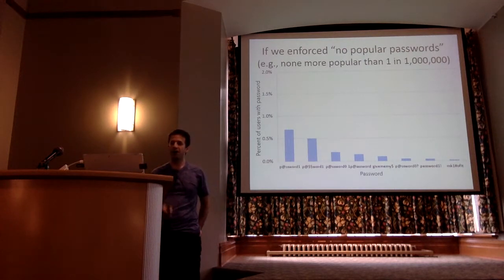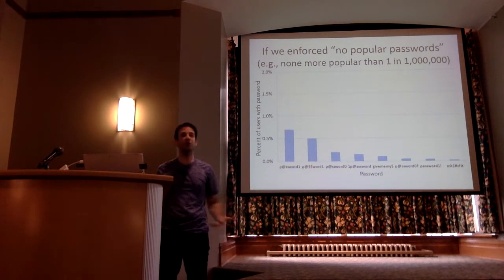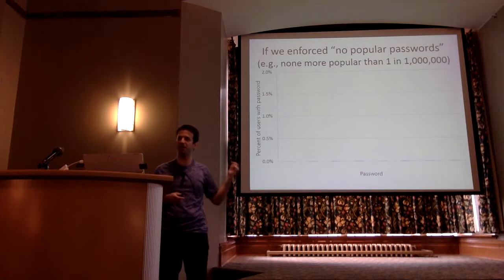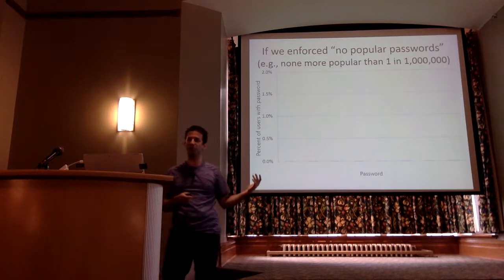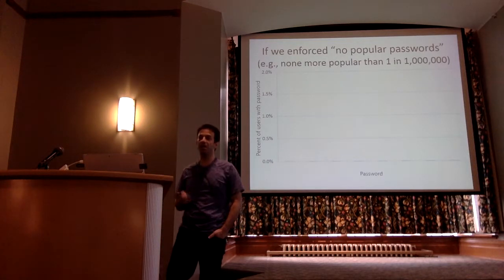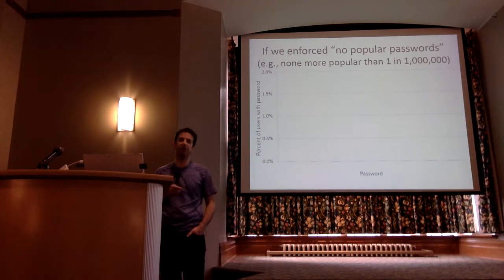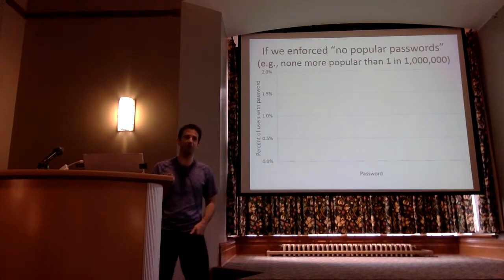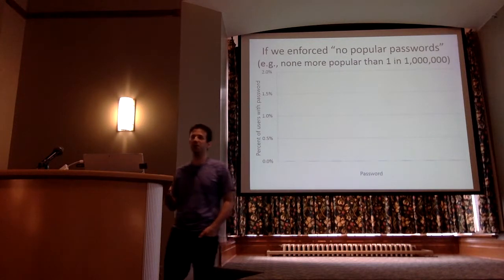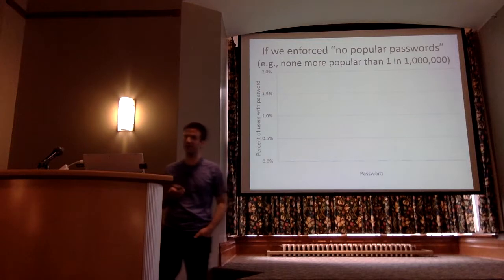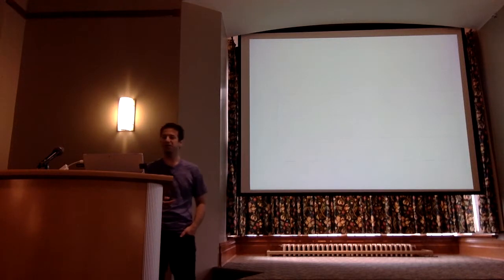Because 1 in a million would be a huge improvement over just about any of the other systems that are used today. So to illustrate that, take where we get with all of these rules. This is what you get with a no password more popular than 1 in a million strategy. Our line is invisible because 1/10,000th of a percent is the popularity of the most popular password. And you can implement this without actually storing people's passwords in a way that someone would be able to get this popularity list out. And even if they could get the popularity list out, all they'd find is here are some passwords that will work if I'm willing to make 1 million guesses, which, of course, we're going to start noticing that there's some IP addresses that are making hundreds of thousands of guesses unless you have a heck of a lot of IP addresses.